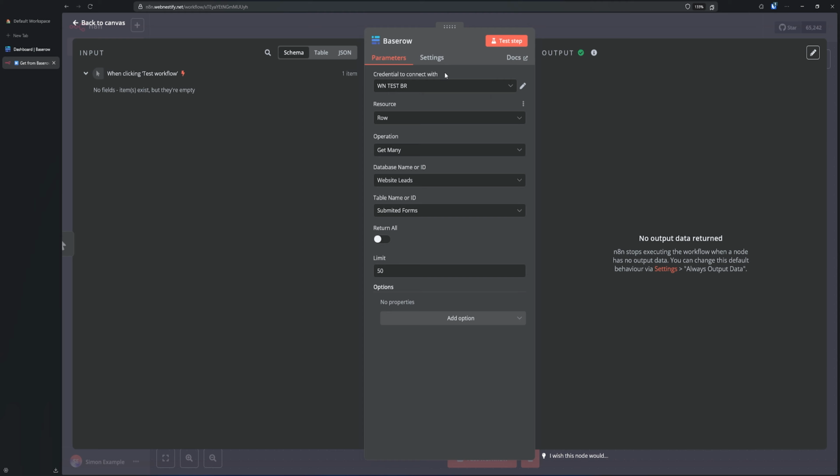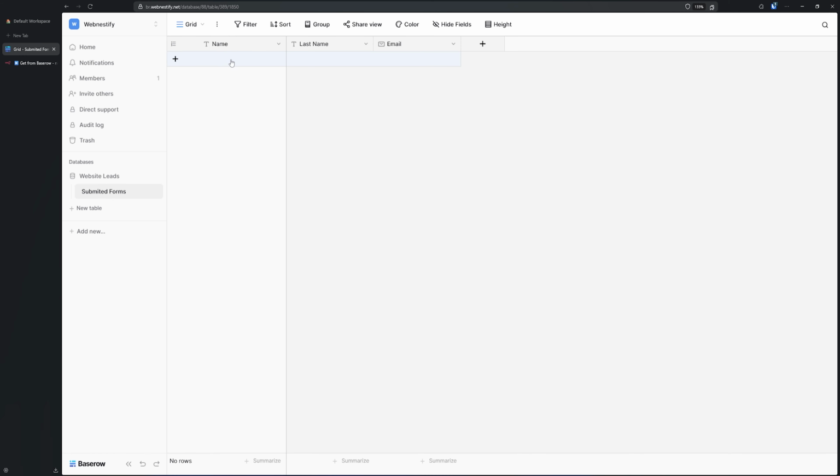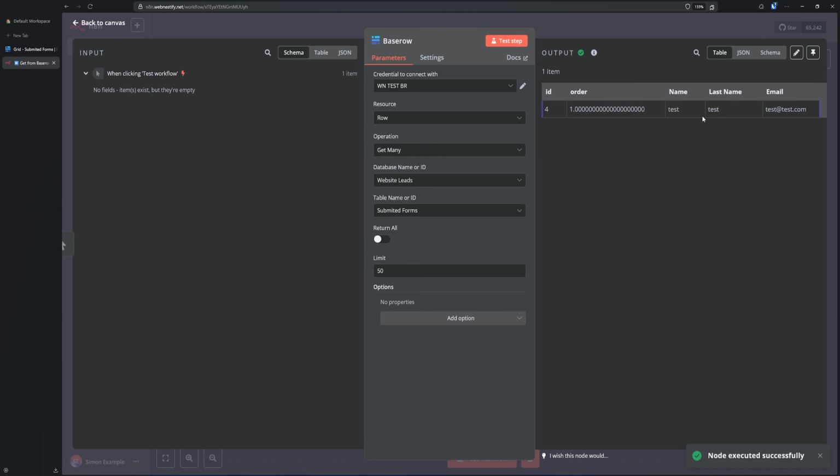And we don't have any data because we will need to put something here. So it's gonna be test.com. And when we test our step, we should receive output for the name, last name, and email, as you can see. So now we are sure that our connection is working and valid.